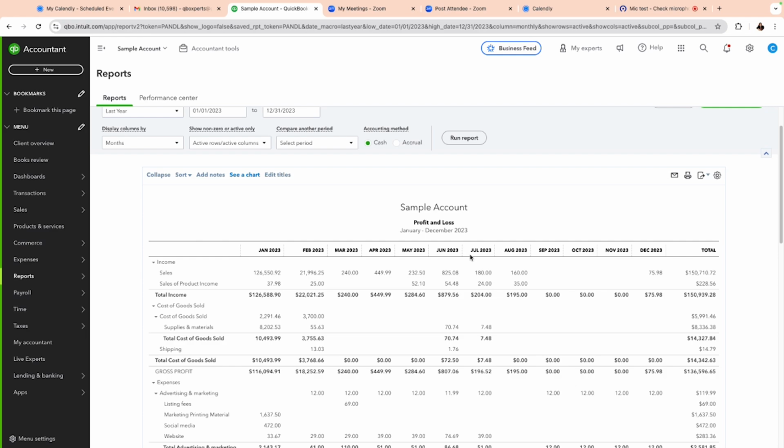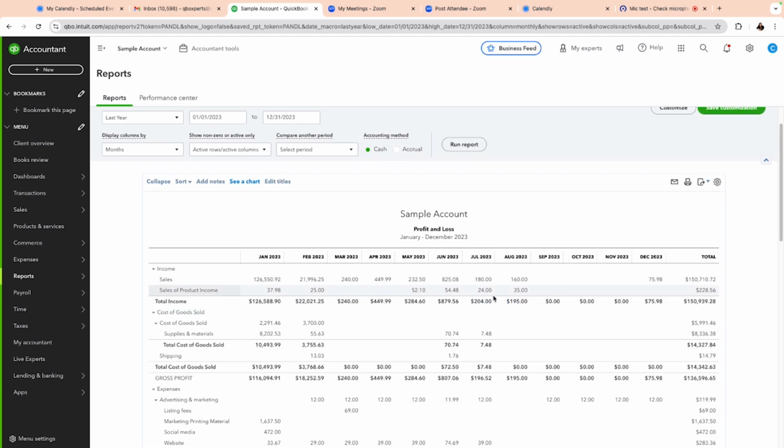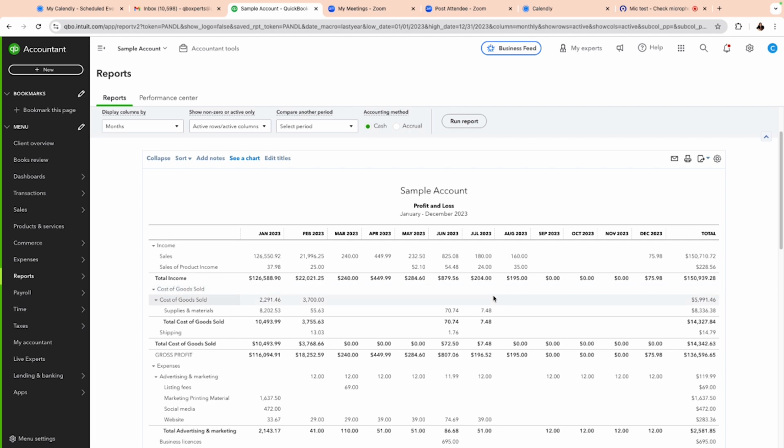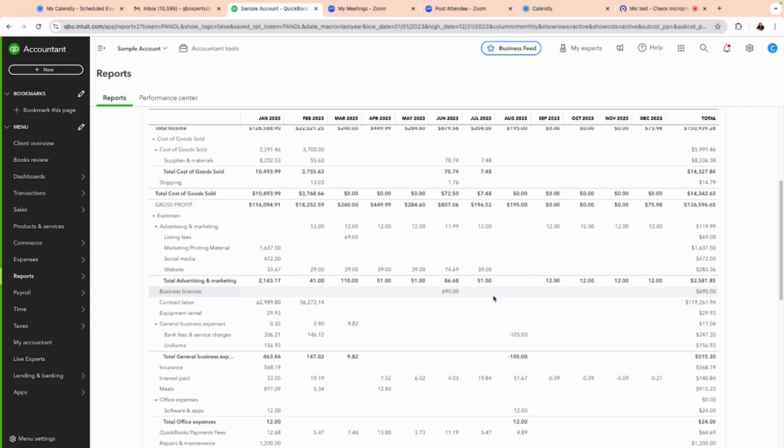And this report is very good because I can compare horizontally how I am doing in regards to revenue and net profit. Is there growth? Another piece of information I can get from here, if you're a seasonal business, is the difference between the high season and the low season, and what you can do to increase your sales or revenue during the low season. You have the cost of goods sold and all the operating expenses right after.